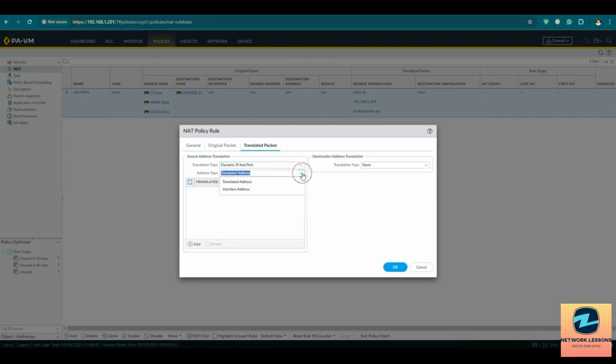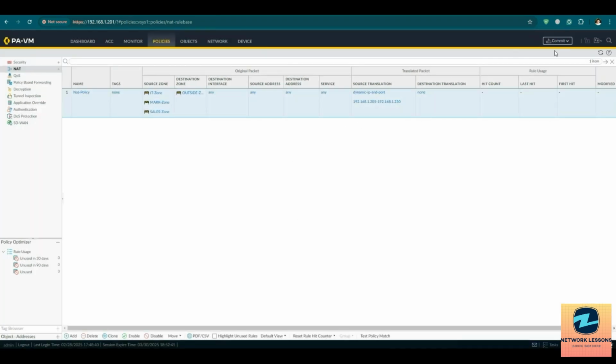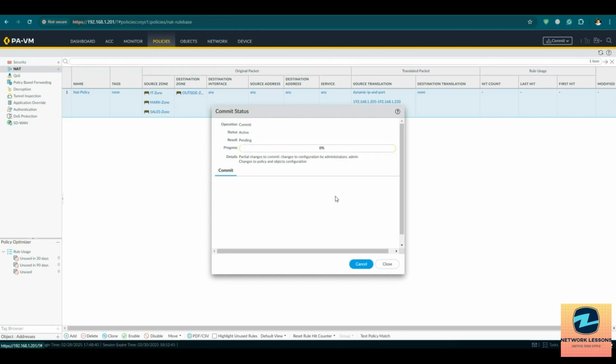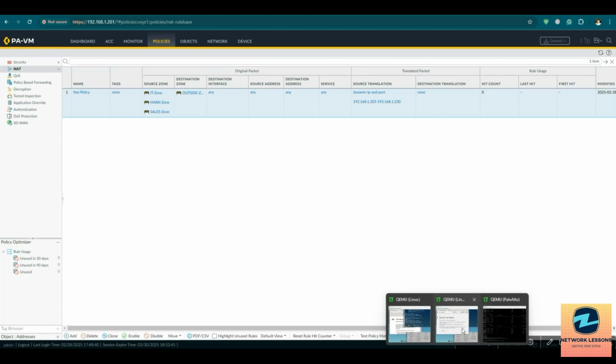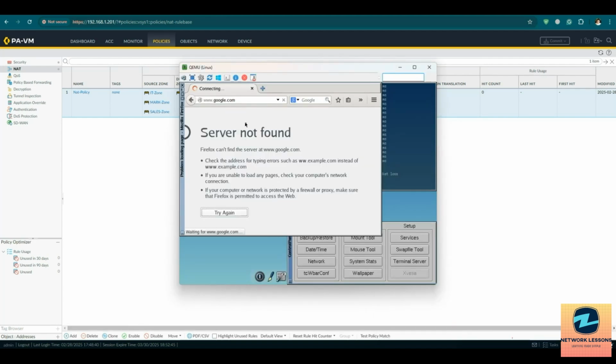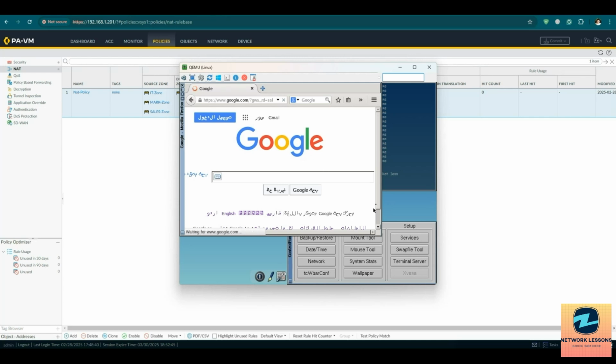So then my IP port or not address, I can give a pool here, 192.168.1.205 to 192.168.1.230, and I can commit this now. Okay, so the NAT policy is successful. So I'll go here and try this again, and this time this should work great.